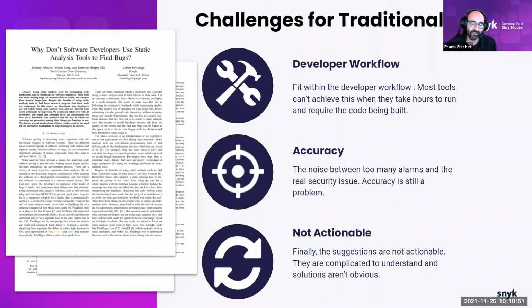There was a nice research by a university and by Google, and they found, well, it's not used. A lot of developers have what psychologists would call approach avoidance. They try to circumvent the static code analysis. They try not to use it. And there are three main reasons, and it's also in this paper here. The three main reasons that they are giving is, number one, developer workflow.